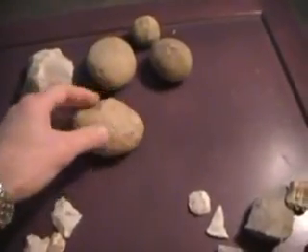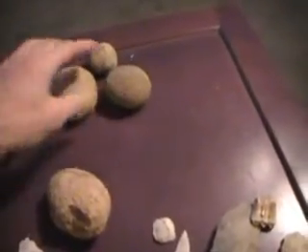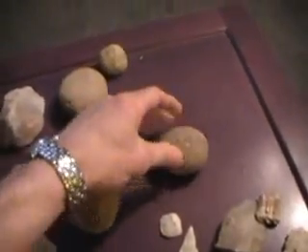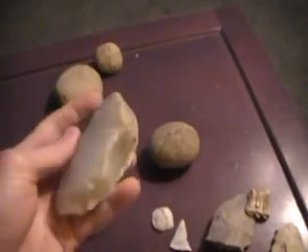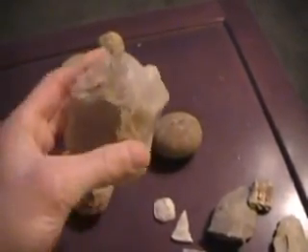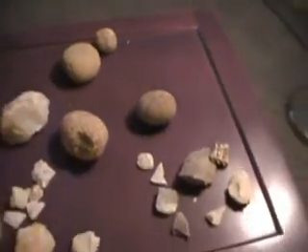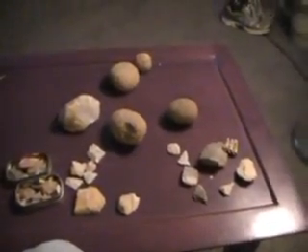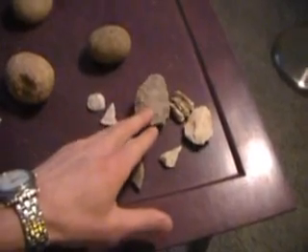I found some grinding hammer stones, nutting stones. Big piece of quartz, stuff flaked off of it. I found two of these and a big piece of quarry flint. I left those out there because my pack was getting heavy. Good day. We only covered about 10% of this field and that was about two hours. My little brother found just about as much stuff. Not the prettiest stuff, but once we cover that whole field it's going to be a dandy.